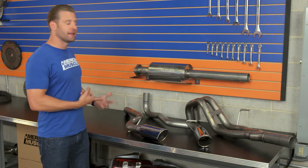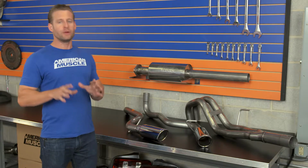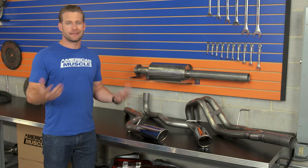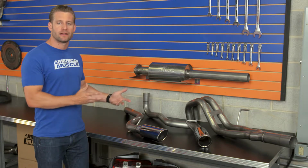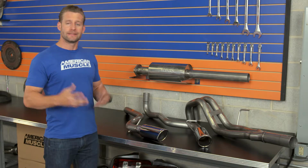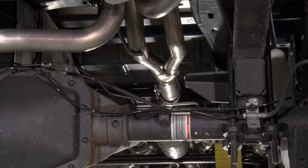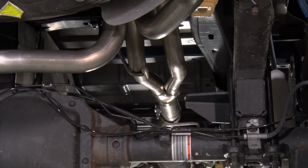And for as loud as this thing is on the outside, you do hear it on the inside when you're under wide open throttle, but when you're cruising on the highway in 6th gear, this thing is practically silent. So again, a nice thing to point out and something that isn't always easy to achieve with the more aggressive systems. With the sound covered, guys, let's talk about pricing here with the Borla.